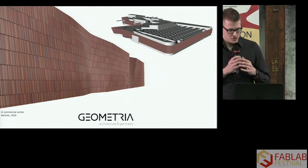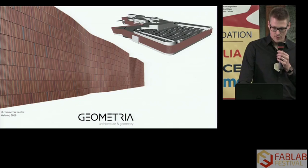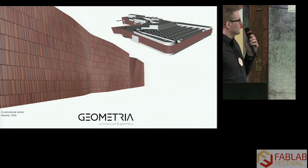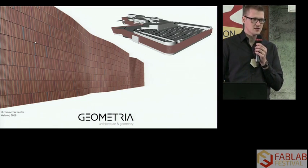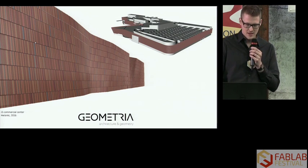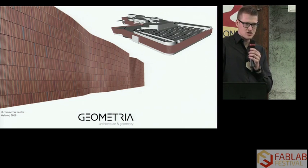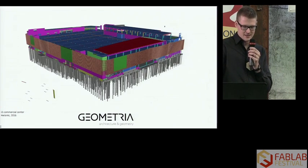And one of the recent projects we have underway is a commercial center facade in Helsinki, also for Lahdelma Mahlamäki architects. It's quite a huge facade, actually more than a kilometer long, comprising ceramic beams, more than 100,000 different ceramic beams. Prior to coming here on Friday, I sent an Excel out to fabrication with information about more than 30,000 separate beams. And we actually spent more than 2 weeks just checking the information in that Excel.